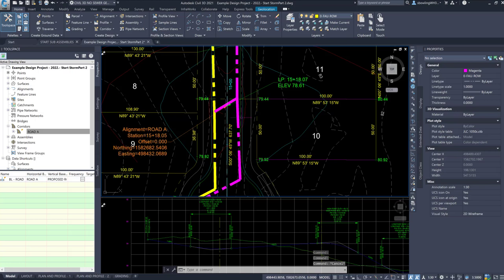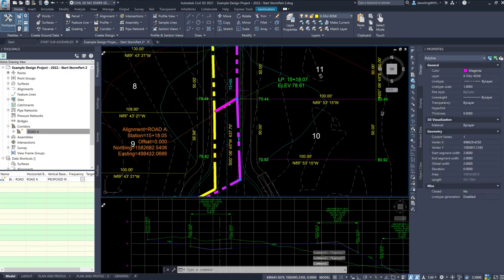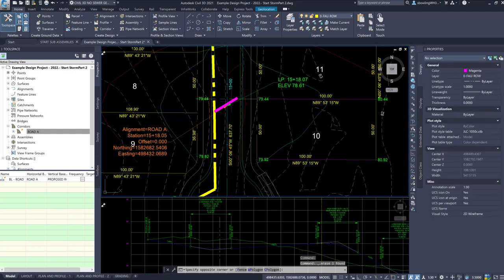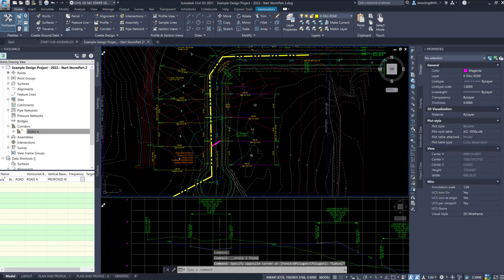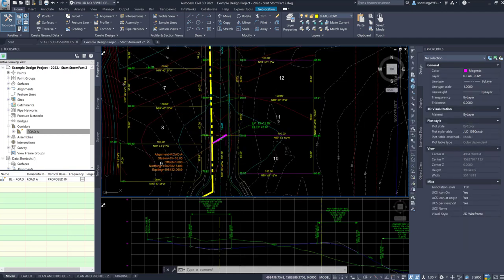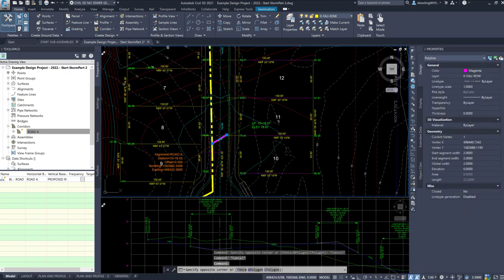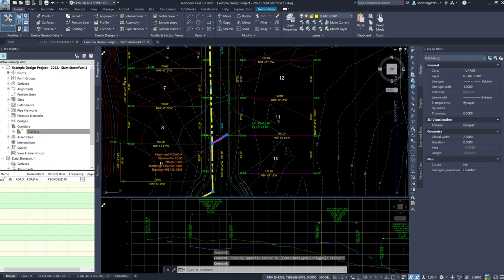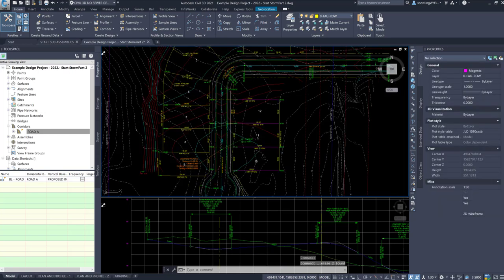It's an acute angle through here, and we don't like that. So with that being said, I've made the decision to go with the yellow line, even though it's a little bit longer. That's how I'm going to lay out my storm, and then I'm going to add an inlet here and bring it down. Now, we are going to use FDOT type 5s and 6s.